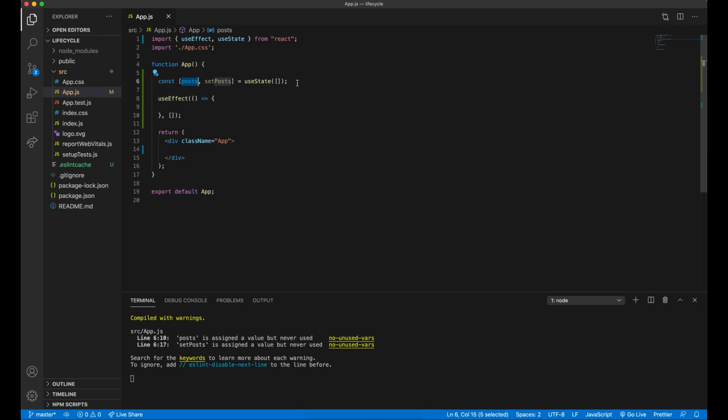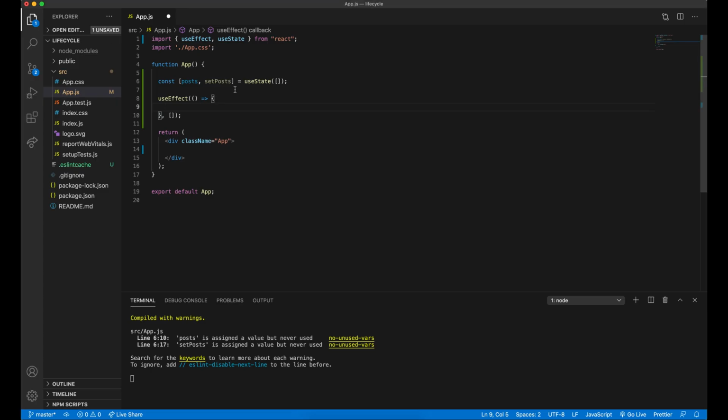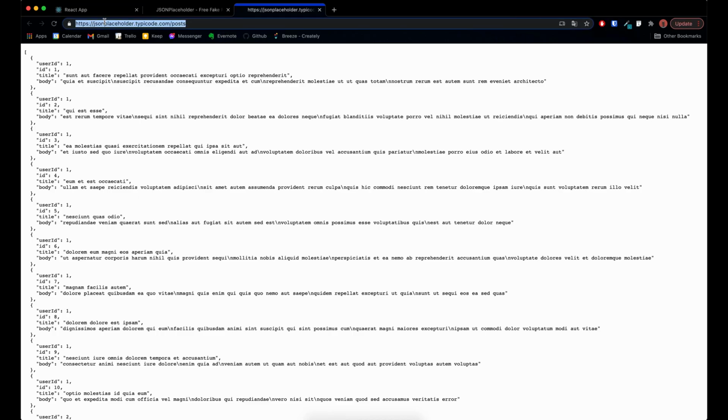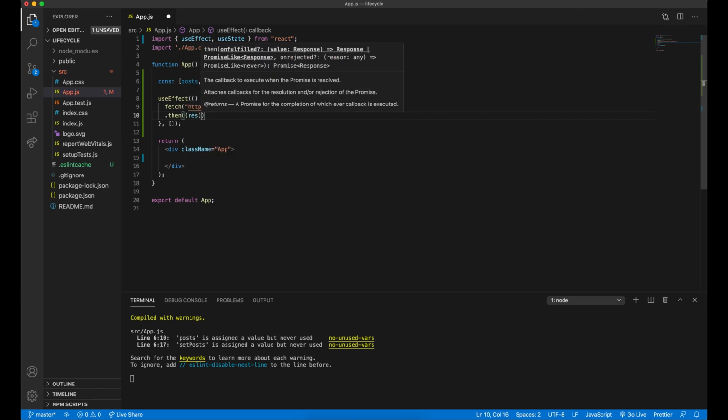for this state posts variable. Now inside of our useEffect, we're going to make a fetch call in order to get all the posts from this API. As you can see, this API returns a list of various post objects. And each post object has a user ID, a post ID, a title, and a body. So in order to make an API call, we can just use the fetch command, and then we'll pass in the URL that's going to return our data, which in this case is just this URL. Since fetch is an async function, then afterwards we have to do .then, and that's going to return a response. And we want to take that response and turn it into JSON.